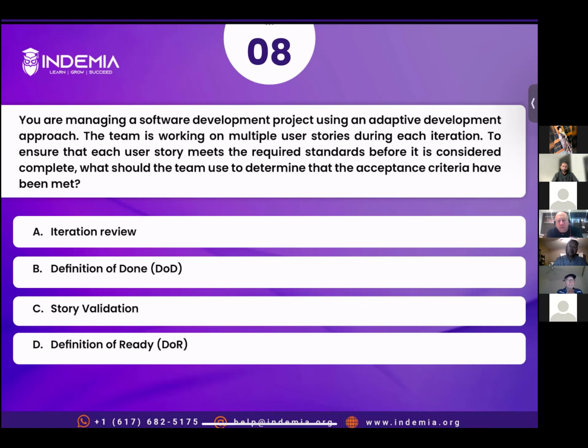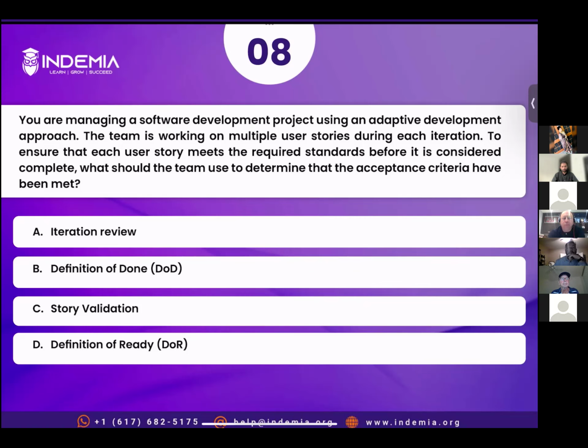So what I was trying to say is that if the story needs to meet the acceptance criteria, someone has to validate those acceptance criteria. So I felt story validation is more valid. Iteration review is something we do with the customers, which happens after we say that the sprint is done. Definition of done is a checklist, which says whether we have done unit testing, the code review, and so on. Definition of ready is at the sprint start. So I thought story validation makes sense here. All right, thank you for the detailed explanation.